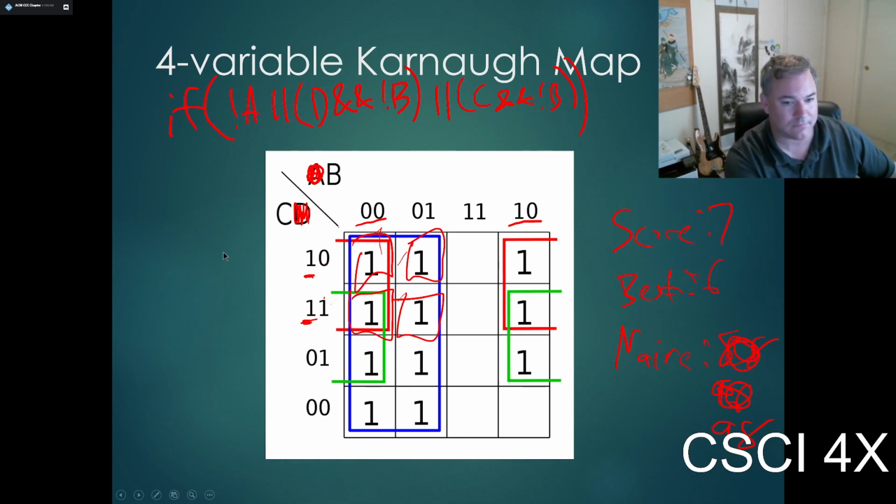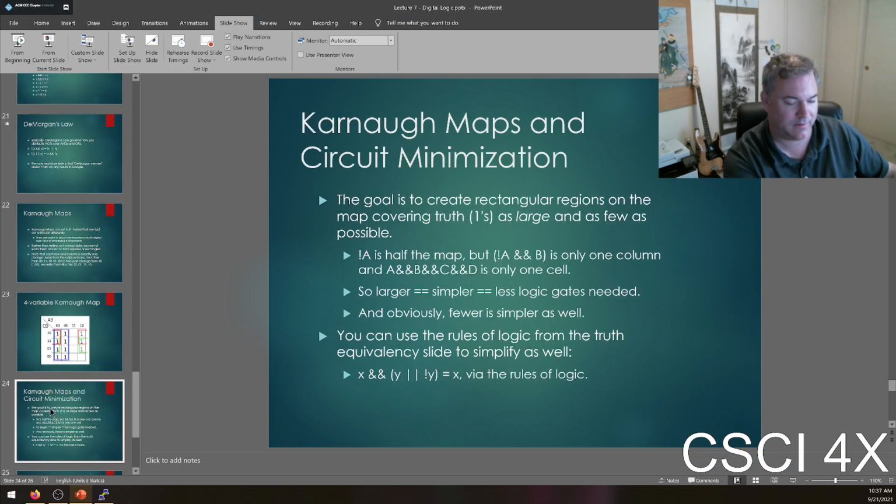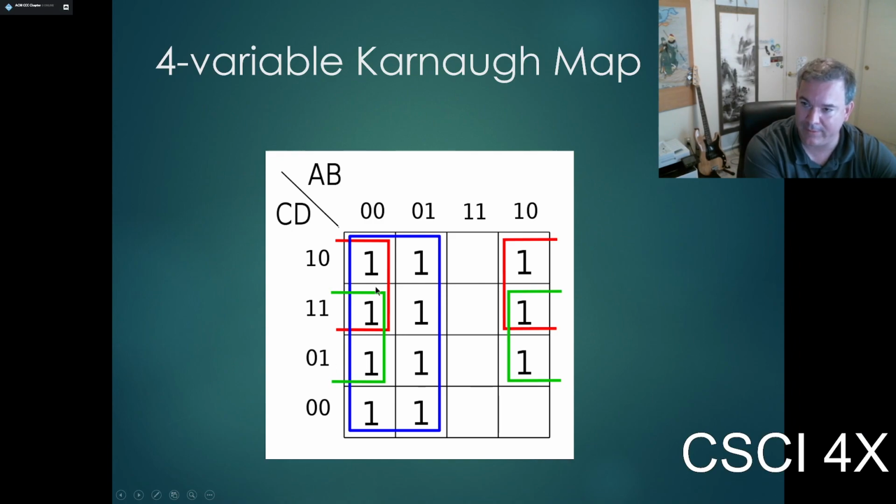Okay, so that's the idea. Basically, what your goal is when you're doing Karnaugh mapping is you're trying to create as large a rectangular region as you can. What is the rule for a rectangular region? 1, it must be contiguous, no gaps, no falses anywhere within it. 2, it has to be a power of 2 in size. So 1 by 1, 1 by 2, 2 by 2, 2 by 4, 4 by 4, 4 by 1, 1 by 8, if you have an even bigger one. Those are all allowed. 4 by 4 is allowed. 4 by 2 is allowed. The dimensions have to be a power of 2 because they correspond to one of these variables being true or false. And you want to make as large a rectangle as you can, and you want to have as few rectangles covering the truth table as possible. That's the rule.